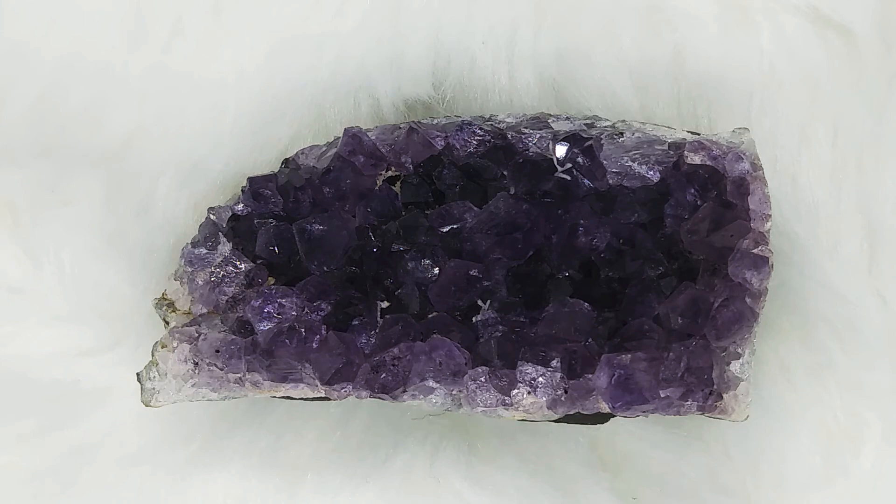Above all, amethyst charges us to accept our personal power and live from a place of strength and peace. Mental: amethyst encourages clarity, focus, and awareness. It helps us to take responsibility for our own actions and encourages us to overcome addictive behavior and mental blocks. Amethyst is useful to have when debating since it couples spiritual insights and inspiration with intellectual reasoning and logic. It continually reveals that the most sensible solution is also the one that serves the highest good of all.